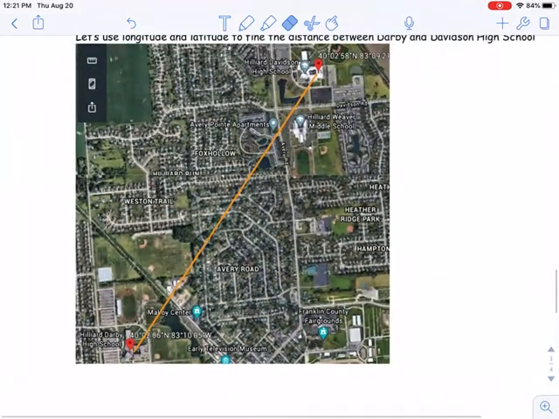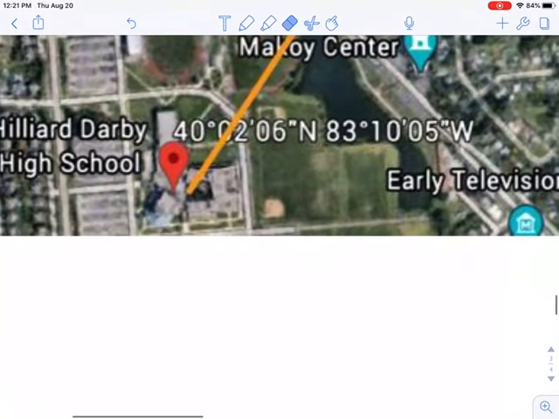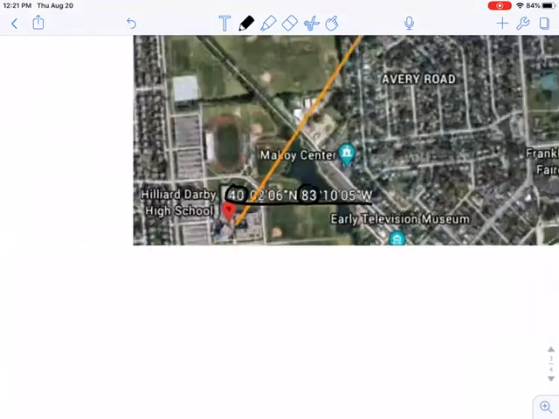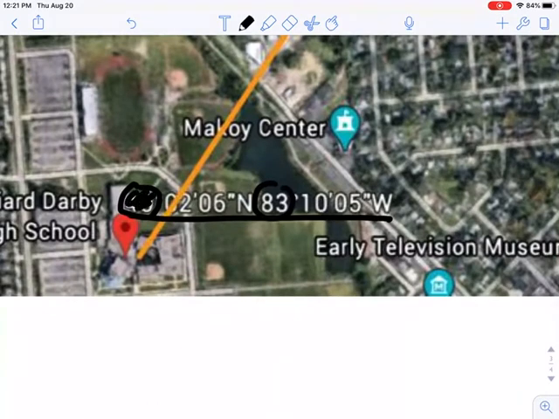distance is important for travel, transportation, communication, all kinds of things. All right, so we got these crazy coordinates right here. To make the problem a little bit more manageable, 40 degrees and 83 degrees, have what we see right there. Darby and Davidson's so close that Davidson's actually at 40, 83 as well. We're gonna make the computation somewhat easier.